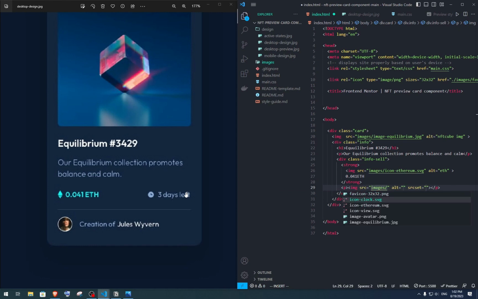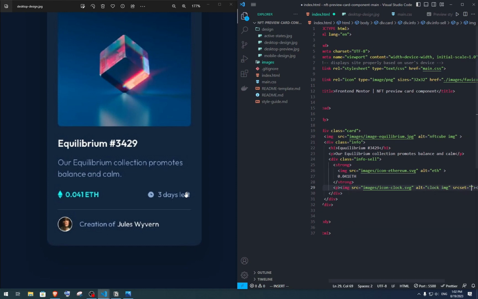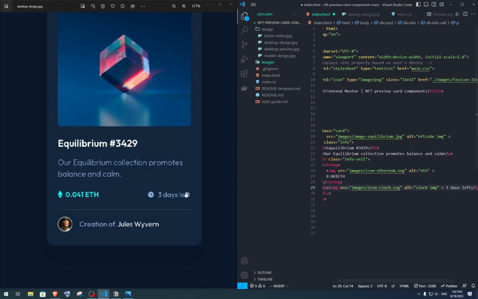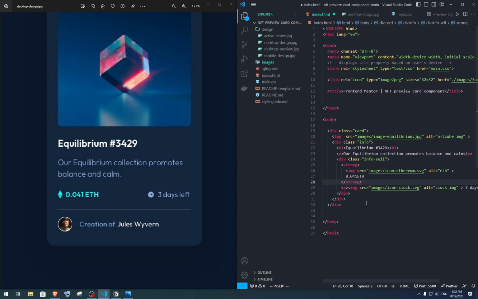Here we have the clock. Let's just write alt clock image. Okay, and let's remove the set. And here we will write 3 days left. It is very simple to write HTML code.